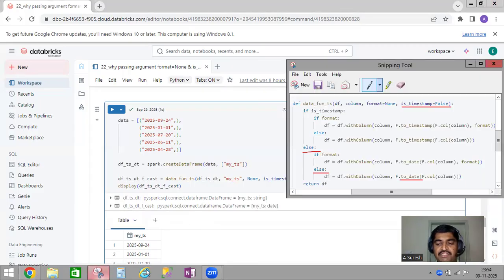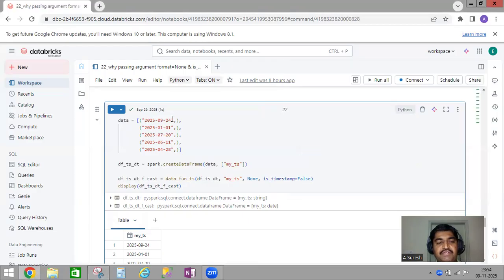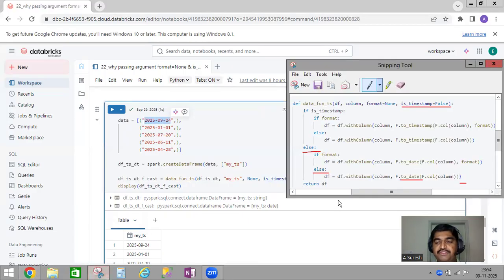So how is it converting with to_date without mentioning the format? Because if you're not mentioning the format for to_date, Spark expects this date to be in the default format, that is year, month, date. Since our input is in the default format, there is no need to mention the format here.